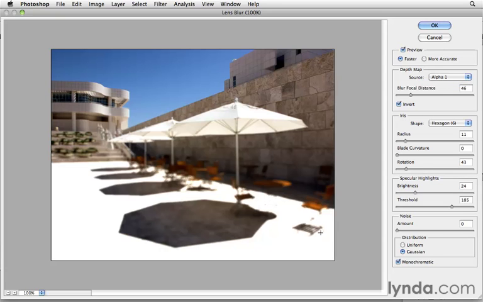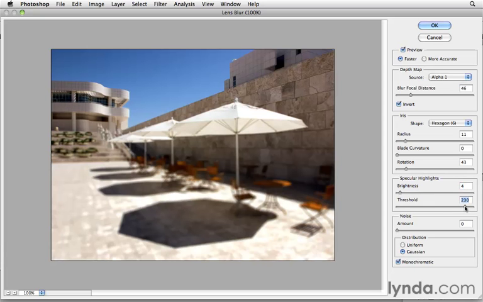And in this case, the brightness is much too bright in this out of focus area. So for starters, I'm just going to bring that way back, increase my threshold. Just want to soften up that overall brightening effect because that didn't look very good. Next, what we can do is actually click on different areas of the image. And as we click through the photograph, we can start to affect the focus in some interesting ways.